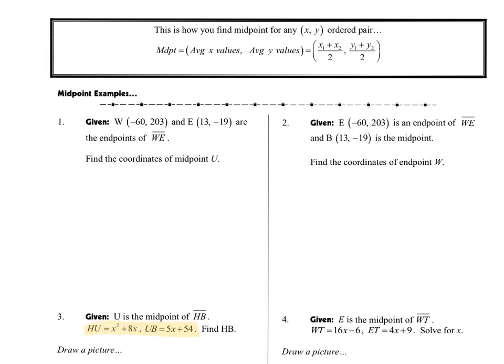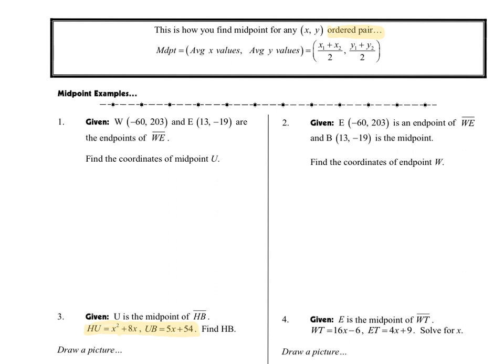Okay, so up here at the top, we're going to start with what we would do with our midpoint formula, what we would do when we had ordered pairs. This is specifically the process that you'll use when you have an ordered pair in our coordinate system. Again, as I mentioned before, try not to worry too much about the actual formula per se and focus more on what this formula is having us do. It's an average of the x values and an average of the y values. We need to do it twice because ordered pairs have both an x and a y coordinate.